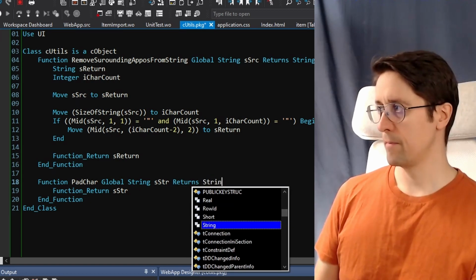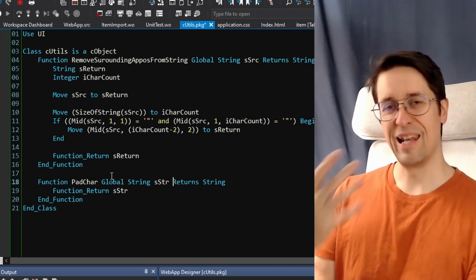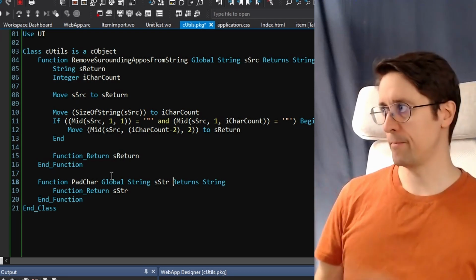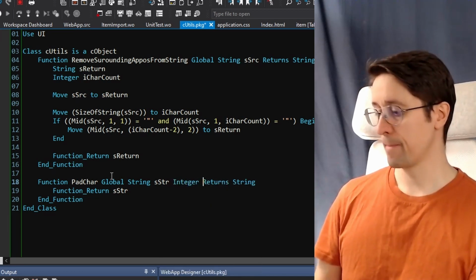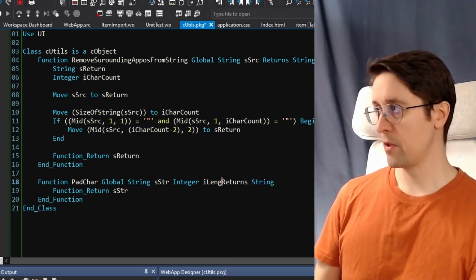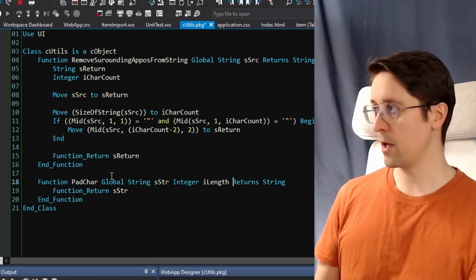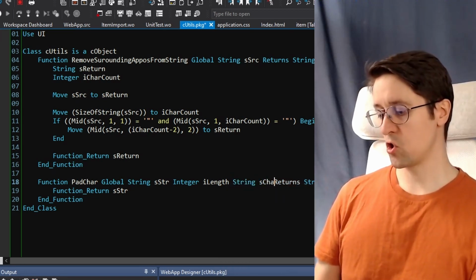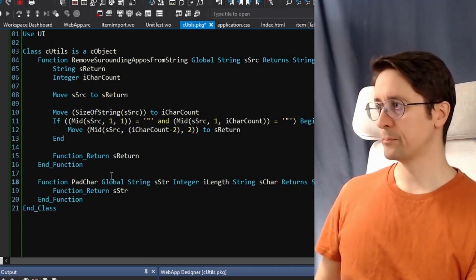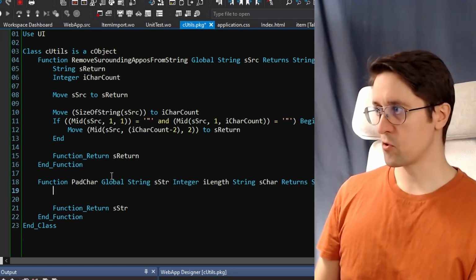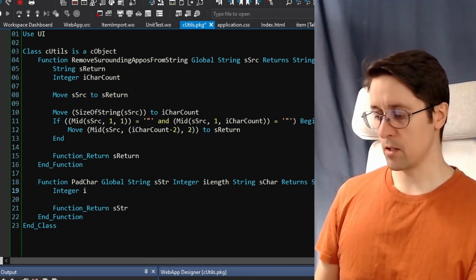It returns a string, but we also want to know the length that we want to pad, so we have an integer length. In my case, I also want a string sChar because I want to decide what character to pad with. We might also need an integer for checking the current length.